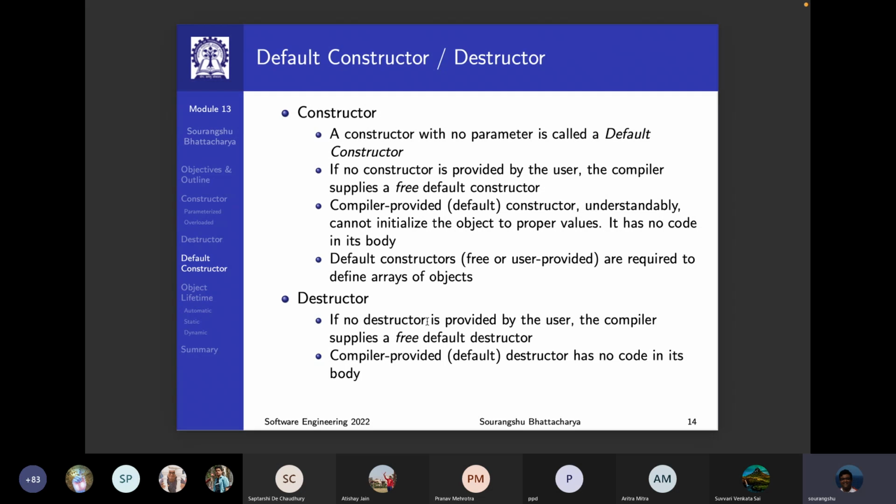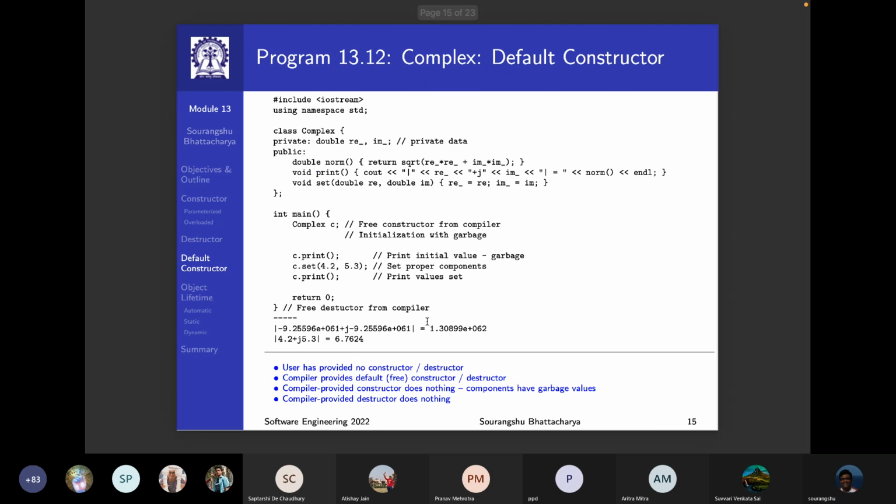And again, if no destructor is provided, the compiler will provide a free default destructor. The default destructor will basically not do anything. It will simply deallocate the memory of the objects that are there in the class definition. Here we are showing the example of a free default constructor.